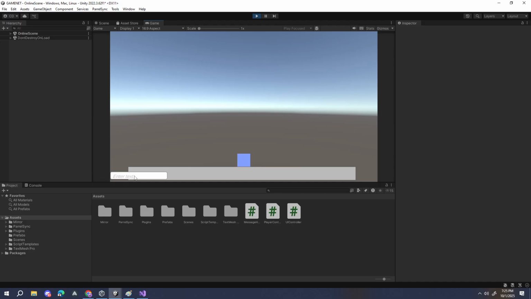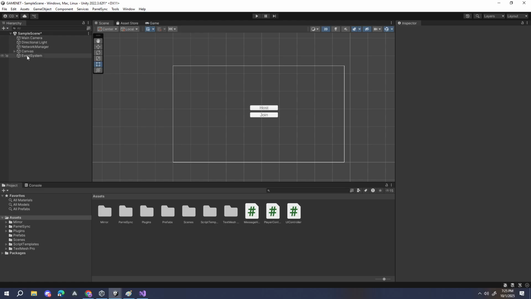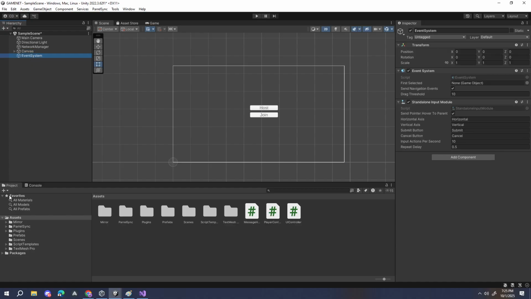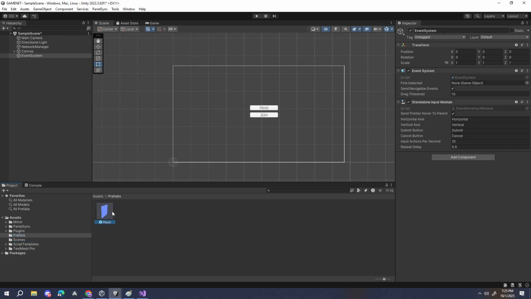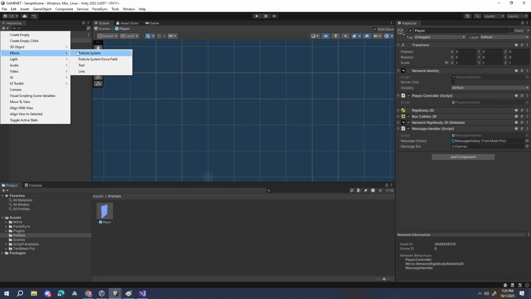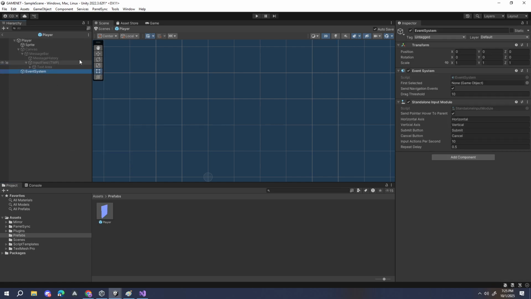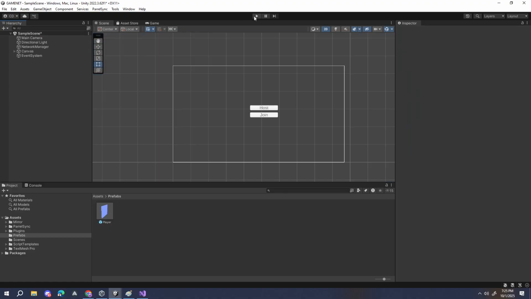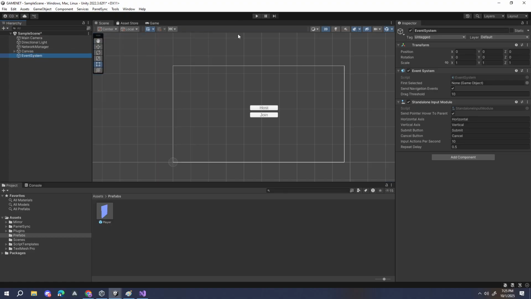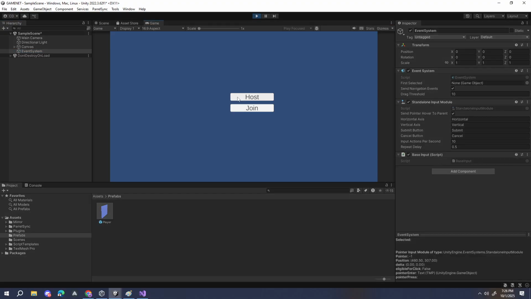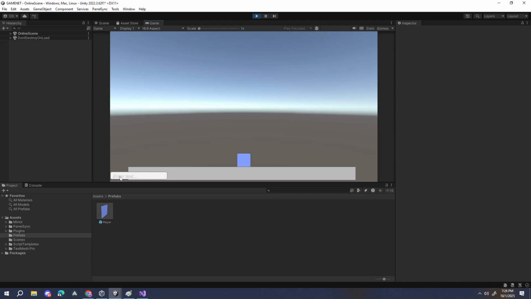Host. Here it is. I can't even click on it. We need to have, I think, the event system on the player. Event system is what I think is missing. That's why I couldn't click on it.